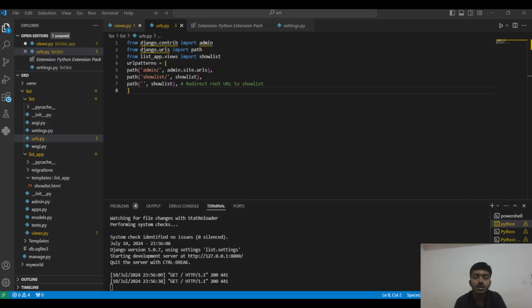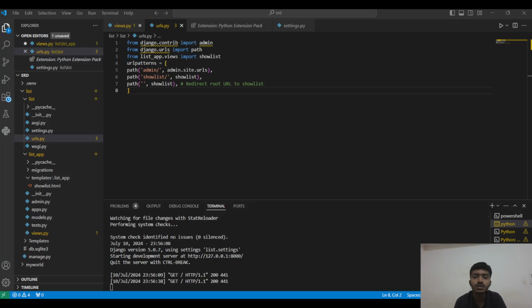Now we'll set up the URL. Here we need to define all the URL patterns to route the incoming request to the appropriate view function. First we'll open the urls.py file, which is in the project folder, and then we'll import the necessary modules. Those are admin, imported from django.contrib, and path from django.urls. Then showList, which is from listapp.views.